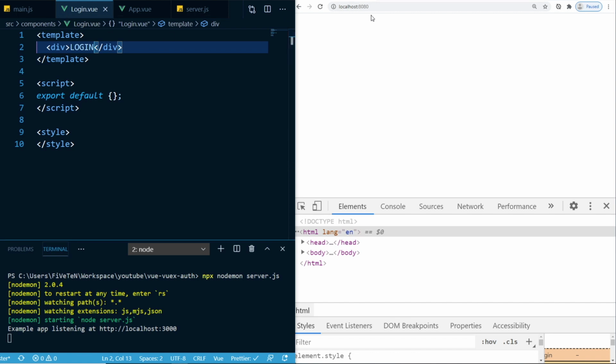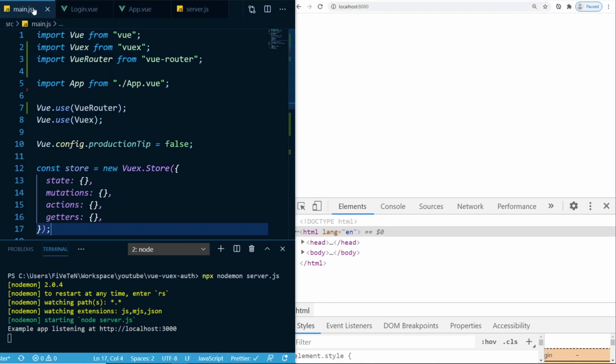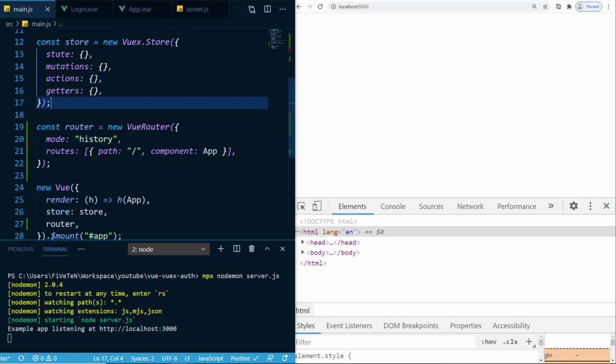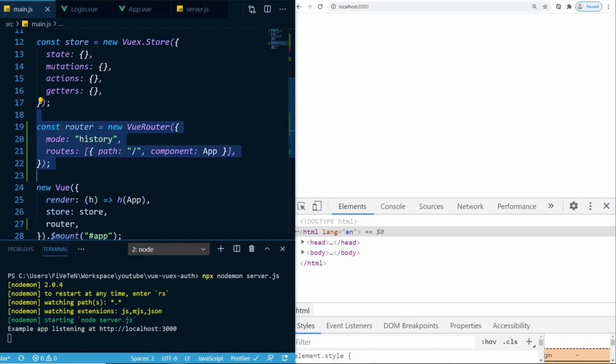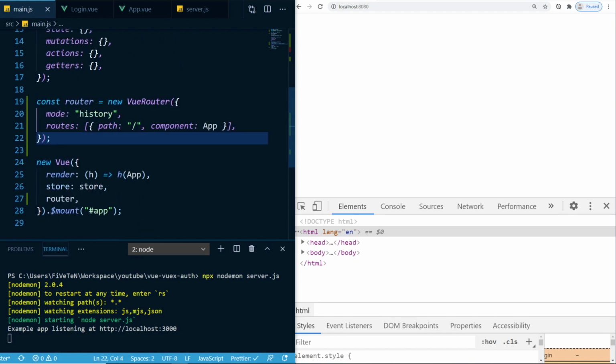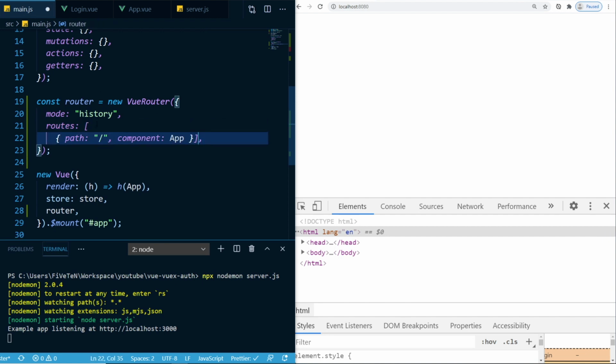And I want to add a route to our Vue router so that I can go to that login page, because right now there's no way to go to it. So if I go back to main.js, the entry point to this whole application, we have this router that we declared with Vue router. One of the properties you can pass to it is a routes array.